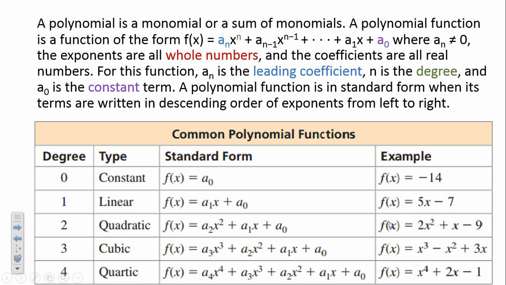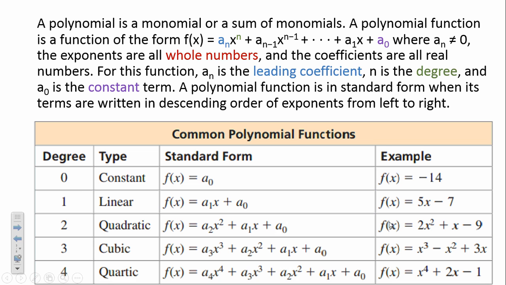9, negative 9. Good. This one, what's my highest power of x? Cubed, so it's 3. So this is a third degree polynomial. Highest degree is 3. What's the leading coefficient? 1, right? Okay, the one that's in front of the x cubed, not written. And then do we have a constant in this one? No. Why not? There's an x at the last one, right? Okay, so that's okay. Our constant then would be 0. How about this one? What's my highest power? 4. Good. So my degree is 4. What's my leading coefficient? 1. And my constant? Negative 1.